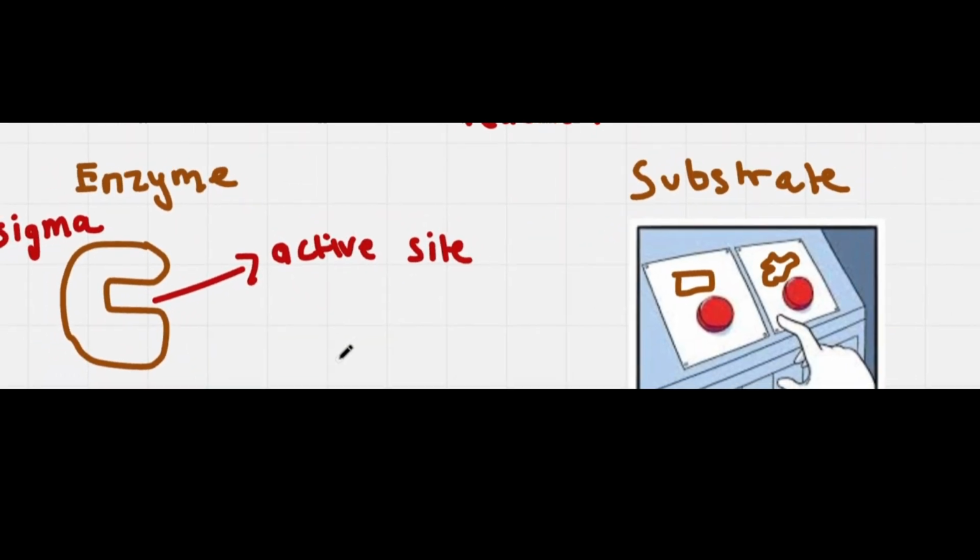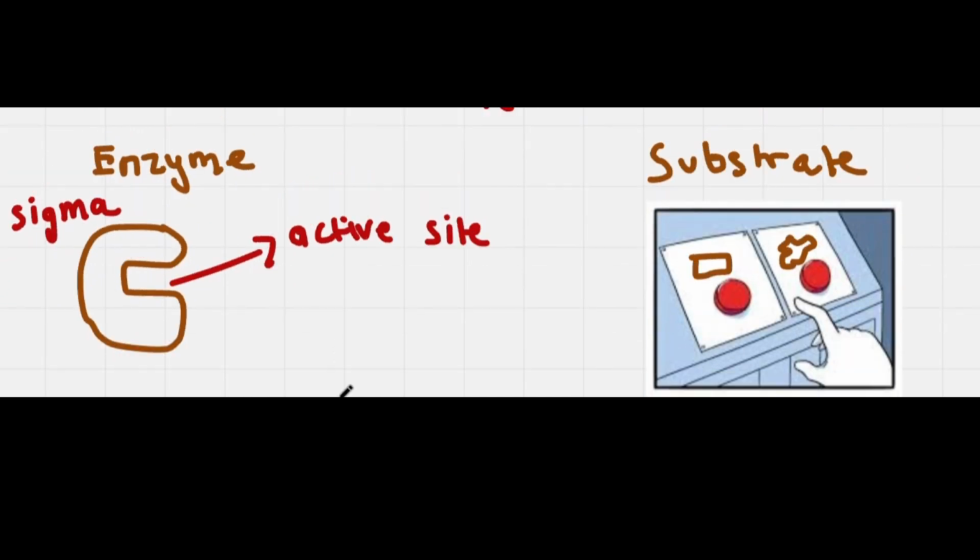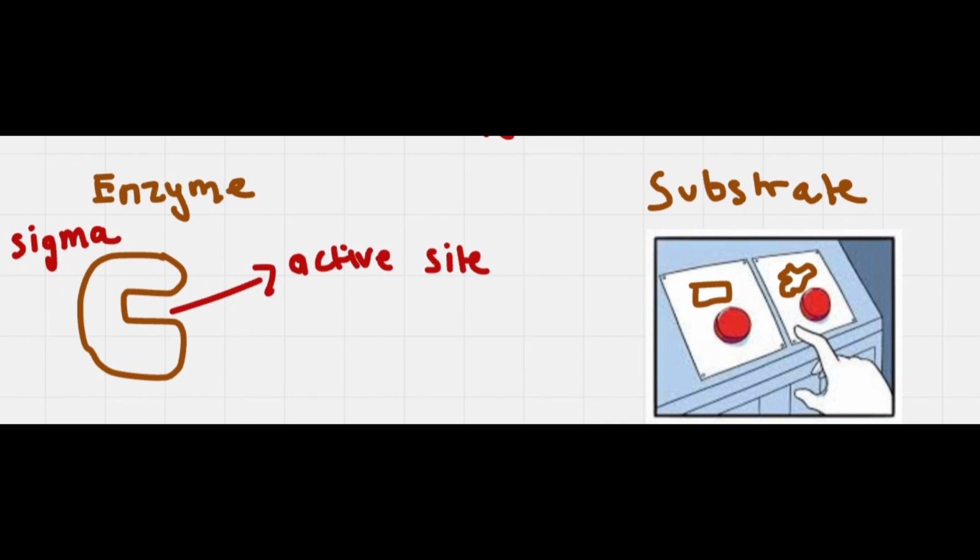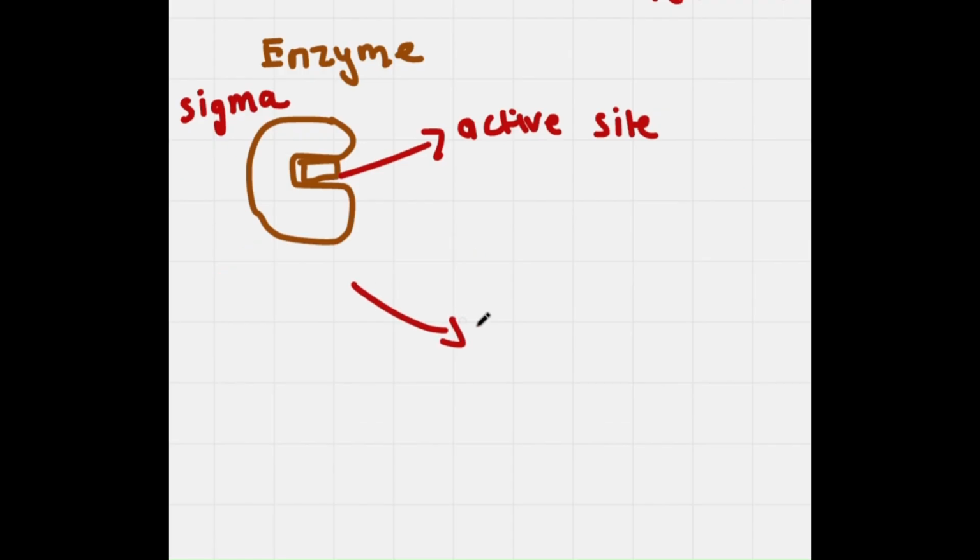So looking at the shape of these substrates, which do you think is going to fit into the active site? As you can see, the one that resembles the shape of the active site more is this shape over here. So we're going to press this red button, and we're going to move this substrate into this active site, where it will fit, hopefully, perfectly. Ideally, it fits perfectly. Now, what normally happens is that in the active site, the enzyme breaks down the substrate, possibly into smaller pieces.